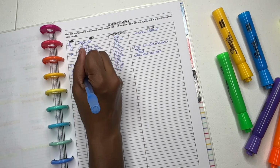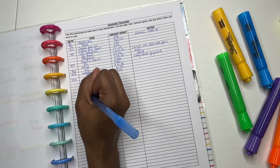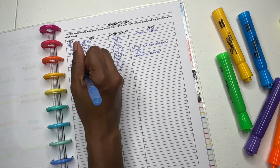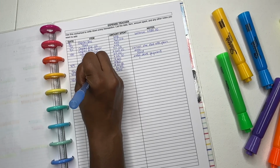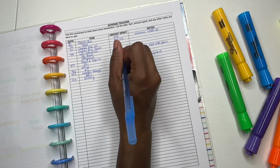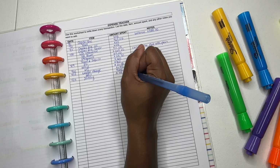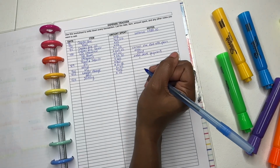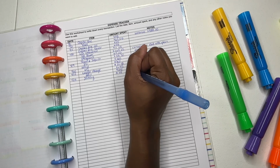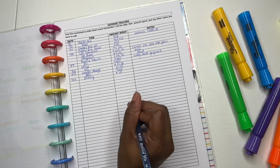I also went to Houston on the 13th to a conference, and they had vendors there, so I did shop with some of the vendors. I bought jewelry at this event, and in total I spent $75, which compensates for the hotel cost because I didn't have to purchase a hotel while I was there. So I actually really saved money in that category. So $75 total for shopping with the 2 vendors there.